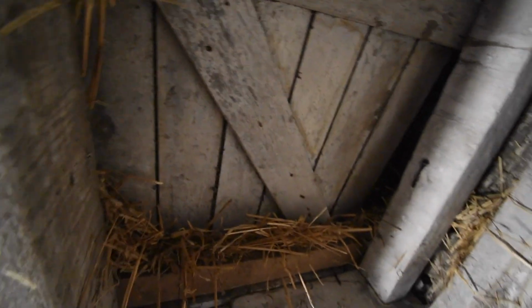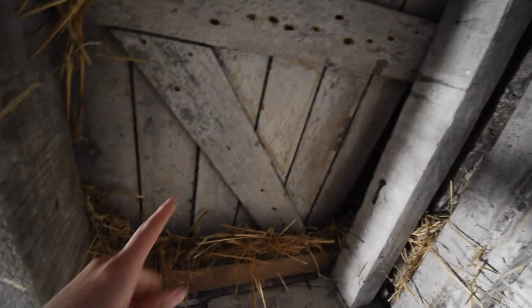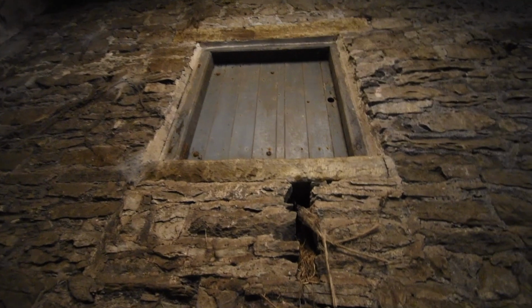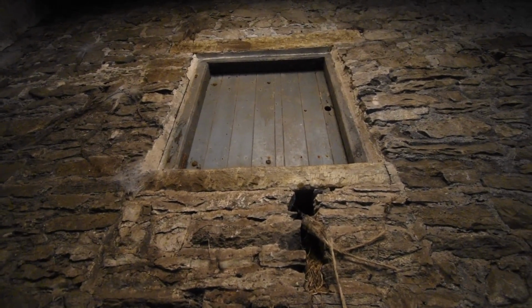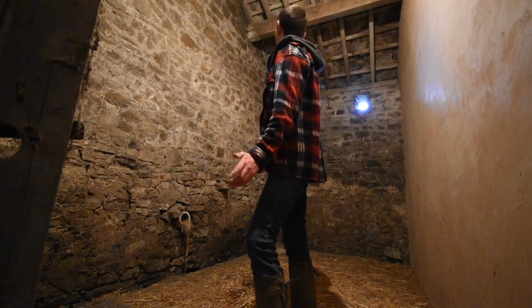So the bit you guys have clicked on this video for, and it is not clickbait, my house actually does have a secret bedroom room sort of place. Now there are two entry points for this secret room. One is this little trap door that pushes up and moves, and we'll talk about that a little bit later on. And the other entry is that door up there. It's all within the main complex of the house, so you can't actually get into it from outside. You have to go through some locked doors before you get into here, but essentially it's just through that door there. So guys, this is the hidden room in my house.